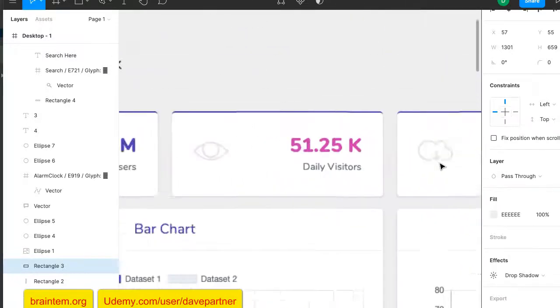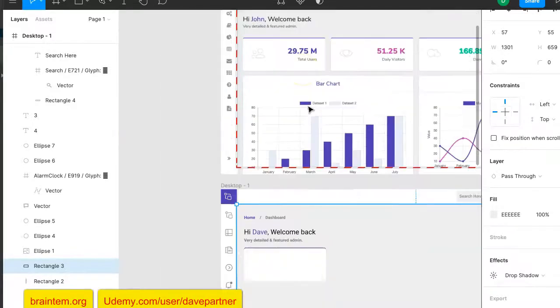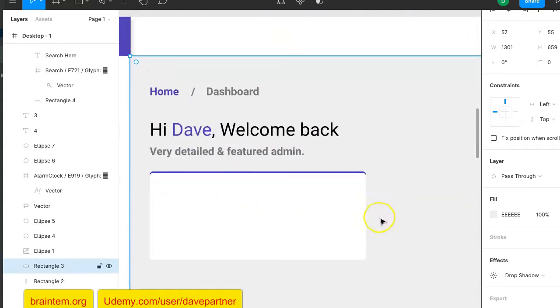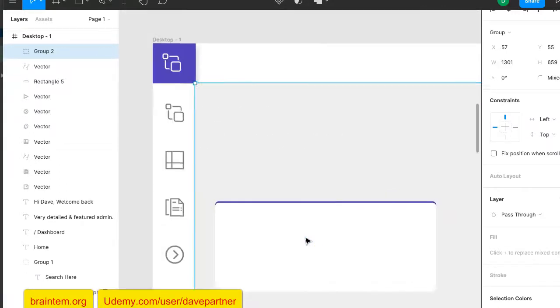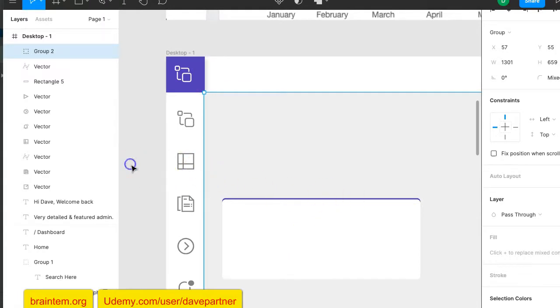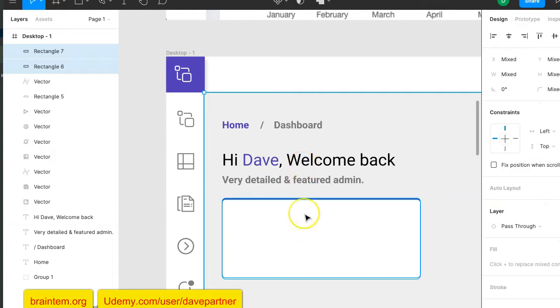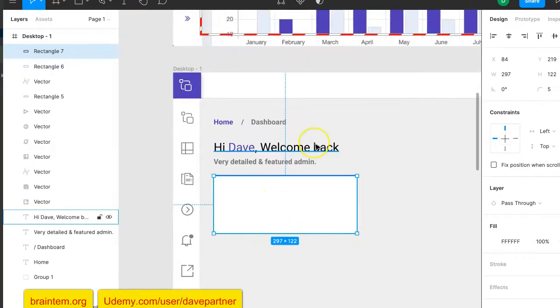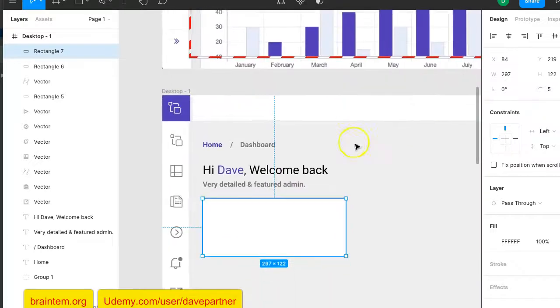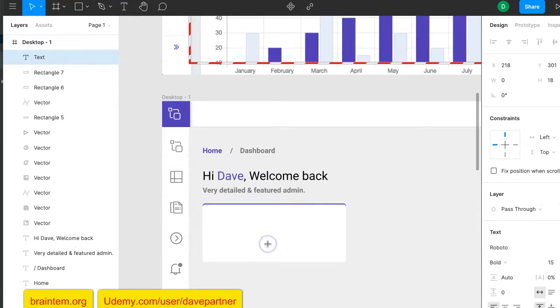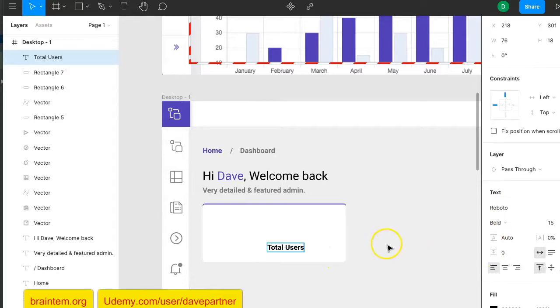We are going to write something inside and put an icon. So to do that, I will group the 2 of them. Select, Ctrl G to group. I've grouped it. Oh, Ctrl Z. Ctrl Z, yeah. Okay, let us look at total users. I'm gonna write a text on it. Total users. Alright, the text, click outside, so it's selected.